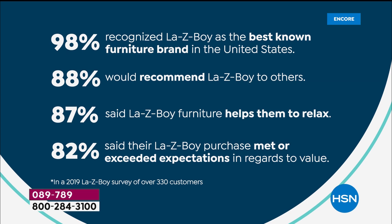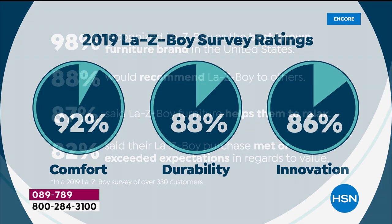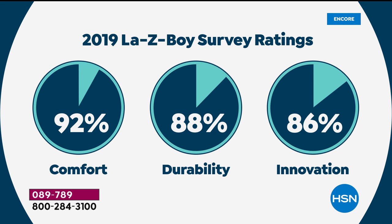We haven't even talked about the warranty — LazyBoy has a limited lifetime warranty. It's lifetime on the parts, mechanism, and frame, and three years on the fabric and three years on the power components. Those are unheard-of warranties in furniture. Other companies that say 'limited lifetime' often have a year buried in the small print — not LazyBoy. It's covered for as long as you own the chair. That's why the customer surveys are so positive — LazyBoy meets what they say they're going to do.